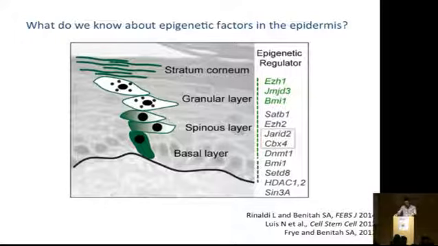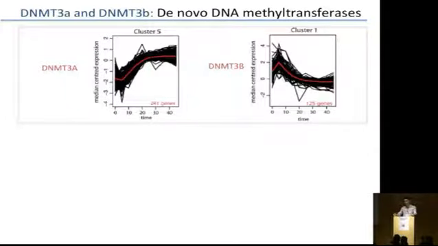We wanted to investigate this dynamic expression, and what we could do in our lab is to culture this human epidermal stem cell in undifferentiated condition and trigger the differentiation by adding calcium to the media. The results from these big experiments are that many genes are upregulated and many genes are downregulated. But interestingly, these genes often belong to the same families of epigenetic factors.